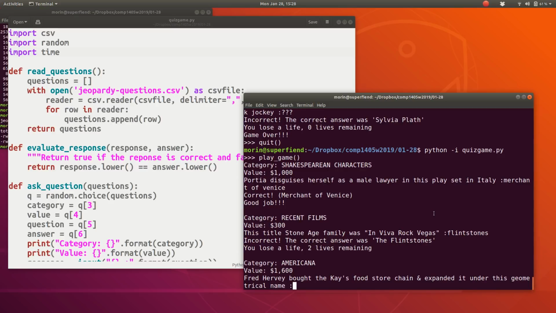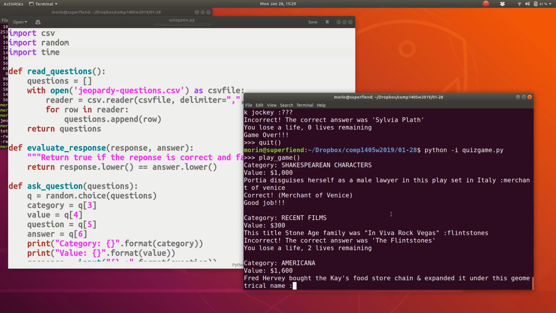And so maybe what we want to do, a couple of things. We should keep a score, which the dollar amount can help with too. You get that much money if you answer a question that's worth that much. But also, maybe we should start by asking $100 questions and then work our way up to 200, 300, 400, and so on.